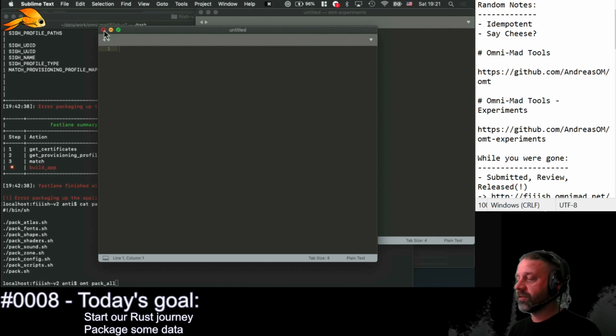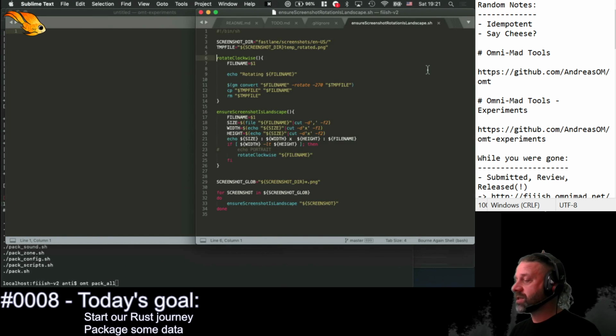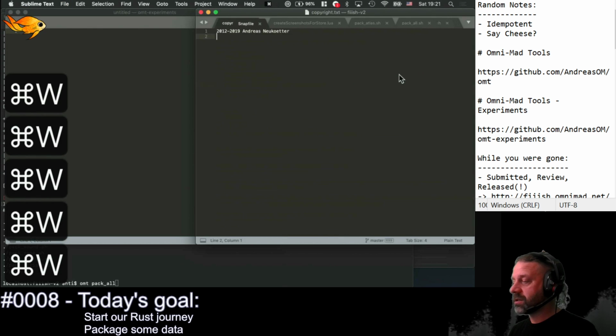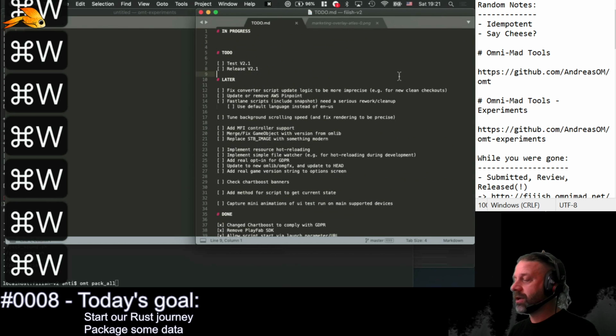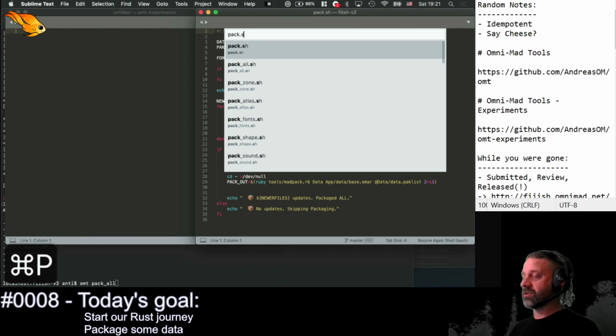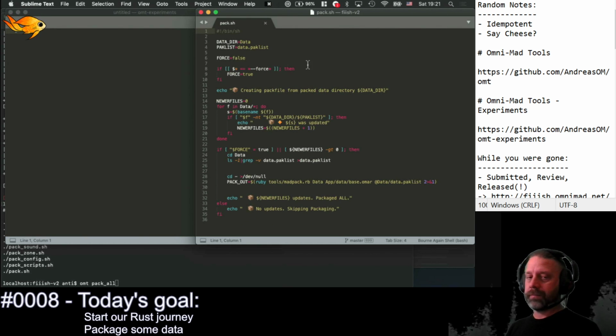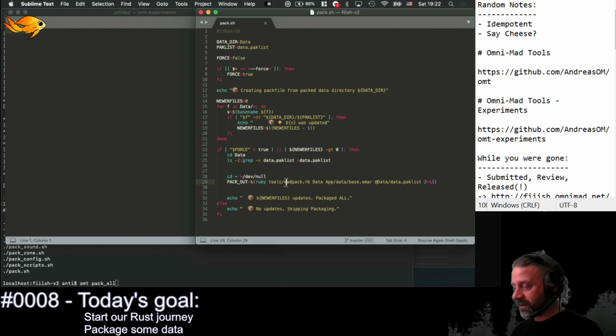Actually, we have fish open here, so this here is new and this is old, and I'm just going to close all of this for the moment, and then reopen what I just did. So we have this pack script, and let's start here. Actually, I want to replace this probably at this level, but at least at this level. So this is the Ruby file.